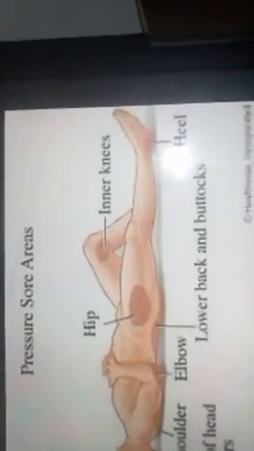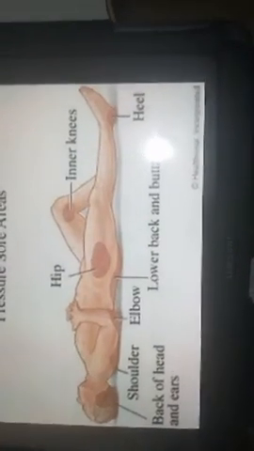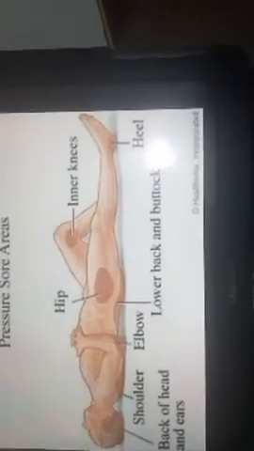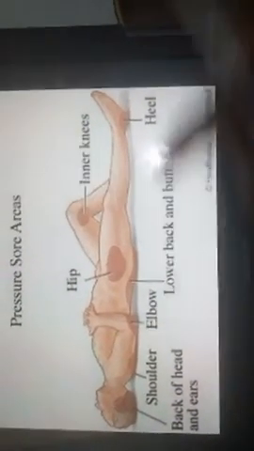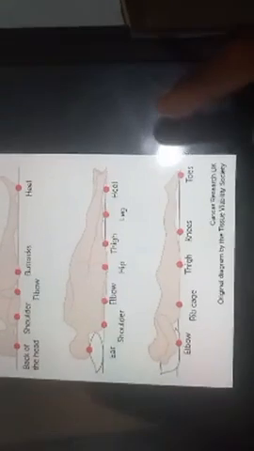Okay, so this gives us a very good picture of where the pressure sores can occur. That is when you're lying on your back. We've seen the other positions: lying on your stomach, lying on your side. These are lying on your back, the points where you can have the bedsores. Lying on your side, these are the points where you can have the bedsores. And lying on your stomach, this is where you can have the bedsores.